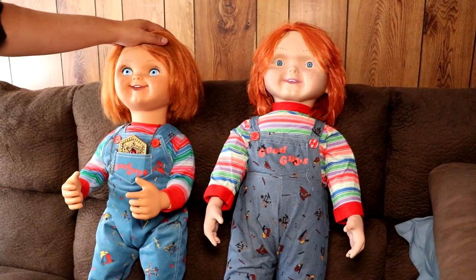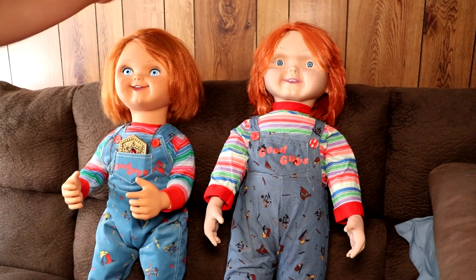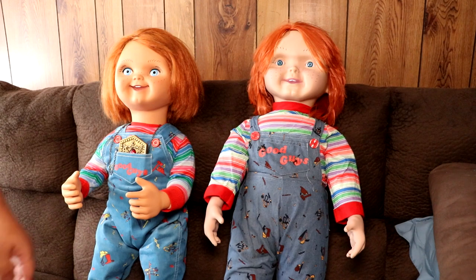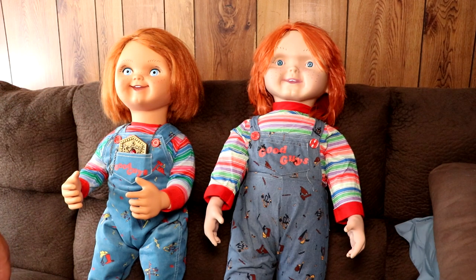But this guy has a hard time standing up. And it's a little annoying because I've tried to take pictures of him standing up at the top of the stairs. He tries to tip over. You have to manipulate his legs a certain way to get him to stand up perfectly, but it's really tricky and it's not easy. And like I said, the best way to really pose him is by using the sticks I showed you guys. That's how I was able to pose him for what I wanted. Because otherwise, he has a hard time standing up.